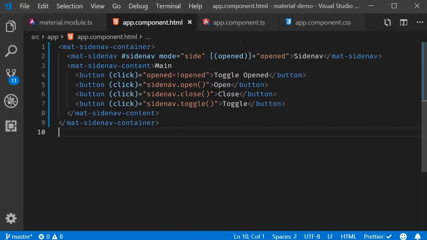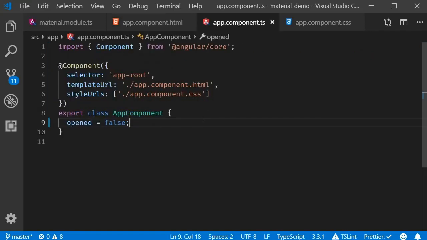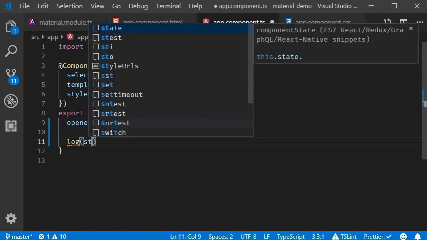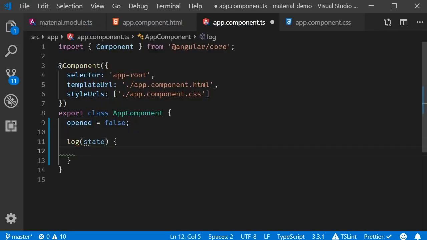And if at all you want to perform some action on open or close of the Sidenav, you can listen to the opened and closed events. Now back in VS Code in app.component.ts, I am going to create a method called log, which accepts a parameter called state and simply logs that to the console.